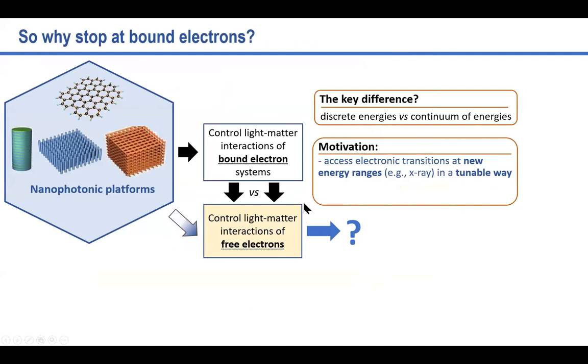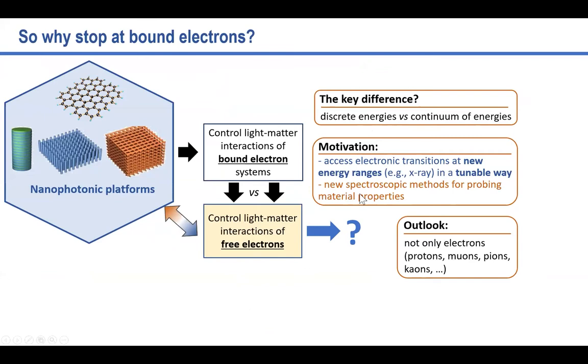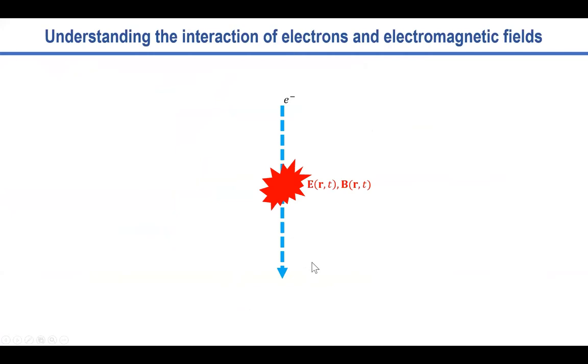But I'll do a step back into this general comparison, because I think that we like free electrons not only as a method for generating radiation, but also as a tool for spectroscopy. And the same kinds of tools we study for them also apply to other fundamental particles. And so if I think about spectroscopy, about probing material properties, this is where free electrons are unique in their ability to do stuff. And when we now look at those interactions between the free electron and the materials, I think the most fundamental thing to think about is what happens to that electron when it goes through an electromagnetic field. That could be an electromagnetic field we create with an external laser, like we will show soon, or by an atomic structure. And this is then the DC electromagnetic field. So when we think about an interaction of that type, we will often ask, well, what's the energy change if we want to measure it with EELS for that electron?